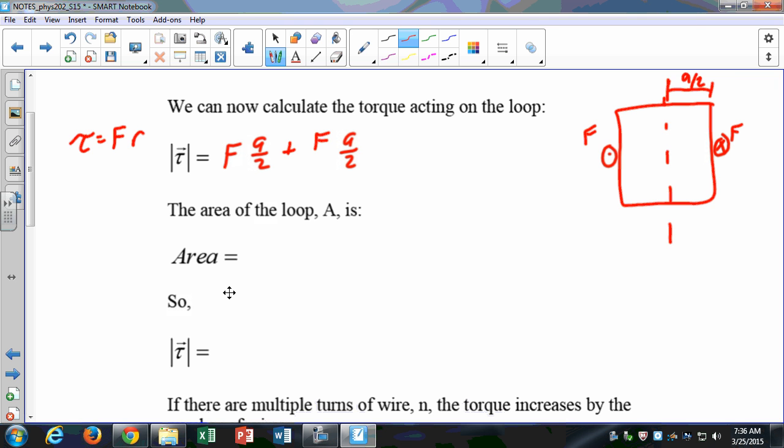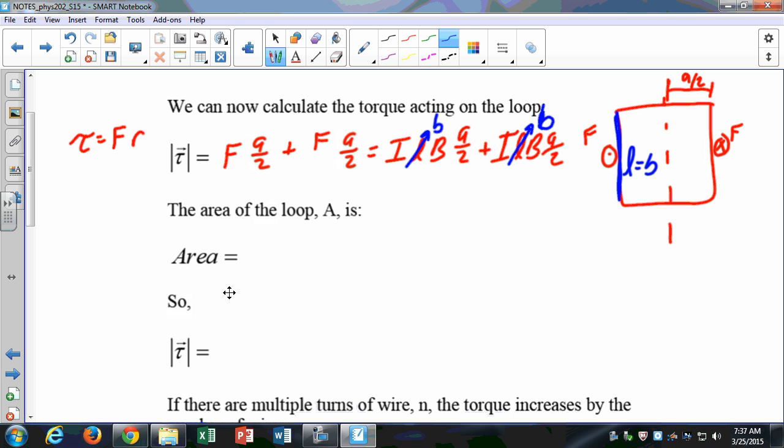All right. The magnitude of these forces are I times L times B times A over 2, plus I times L times B times A over 2. And these lengths L, that's this distance right here, with our loop, is equal to lowercase b. So I'm going to replace this with a lowercase b. If you want to leave it as an L, that's fine. But I'm going to replace it here with a lowercase b. Not the magnetic field, but the length of that wire.